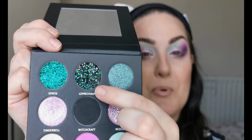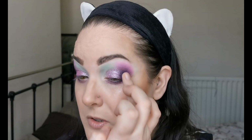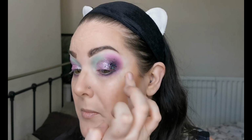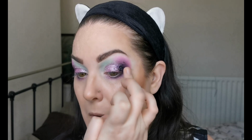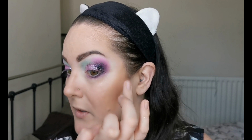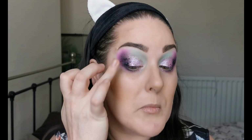And I have to try it. I'm going to take Leprechaun and I'm just going to dab it in the outer part here. Kind of where the black was. Oh, look at that. I am not mad at that at all. I'm really liking that. So I'm going to dip into Hobgoblin for my inner corner and brow bone highlight.